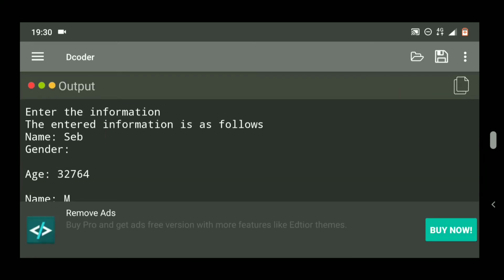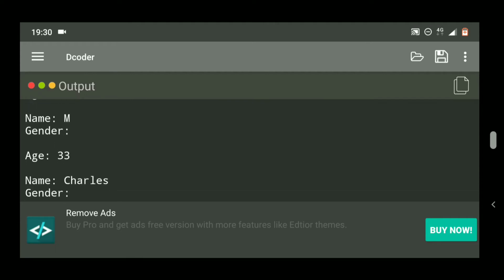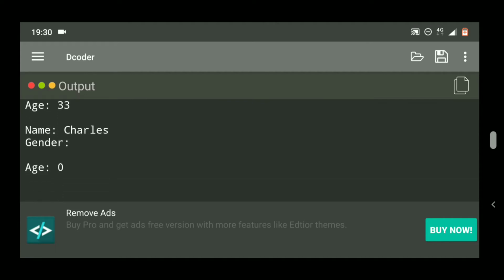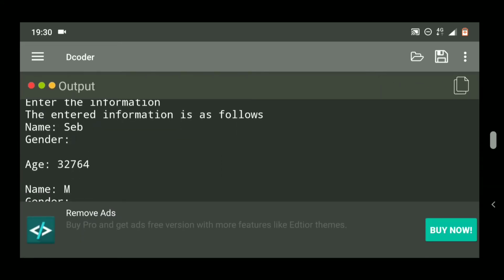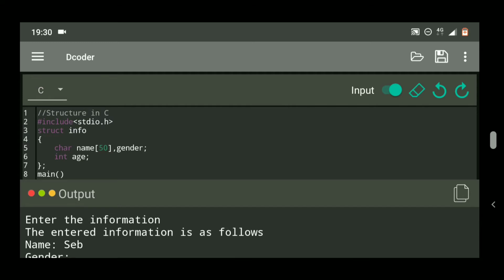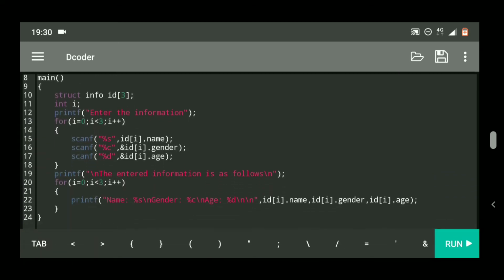So you can see the output as name is Seb, gender 33, Charles, gender. Okay, so here what happened is, I'll make something change over here.